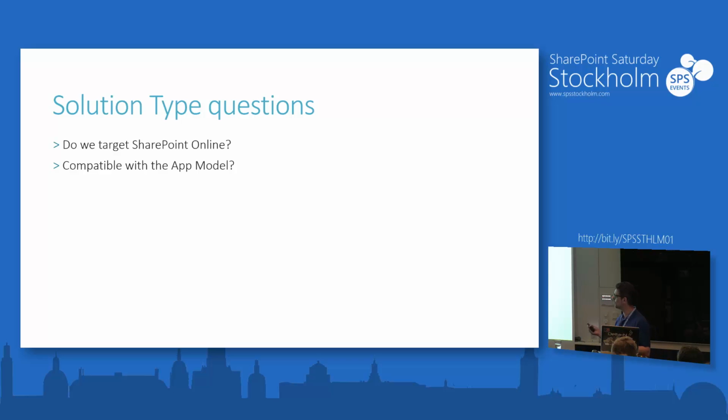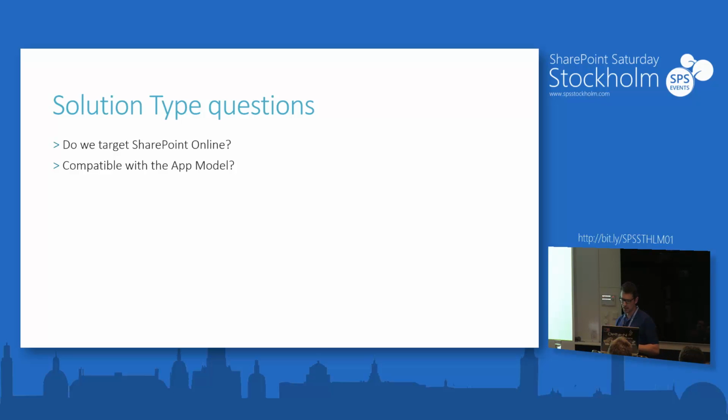Next is, are we compatible with the app model, or cloud app model, as Microsoft likes to call it. So first we look at the technical component of this, and we see if we can meet the requirements with the app model components, and see if we don't need to deploy legacy stuff like timer jobs and service apps. And even if we do, we could try to separate those legacy bits and try to figure some hybrid solution where we can still fit most of our work in the app model. But we also look at a more concept level, because the app model is pretty much intended for on-demand installation. It's intended for picking an app from the store by an end user and having it installed by him or herself.